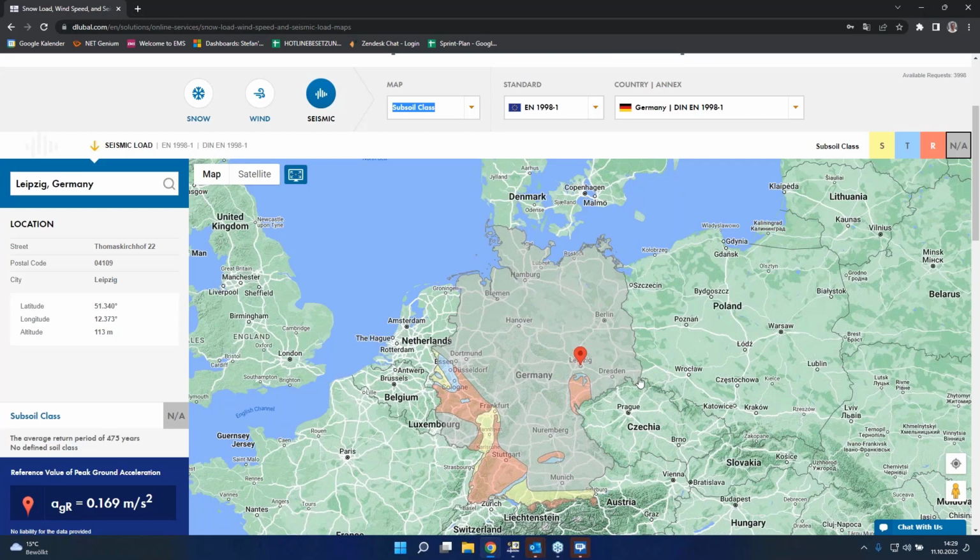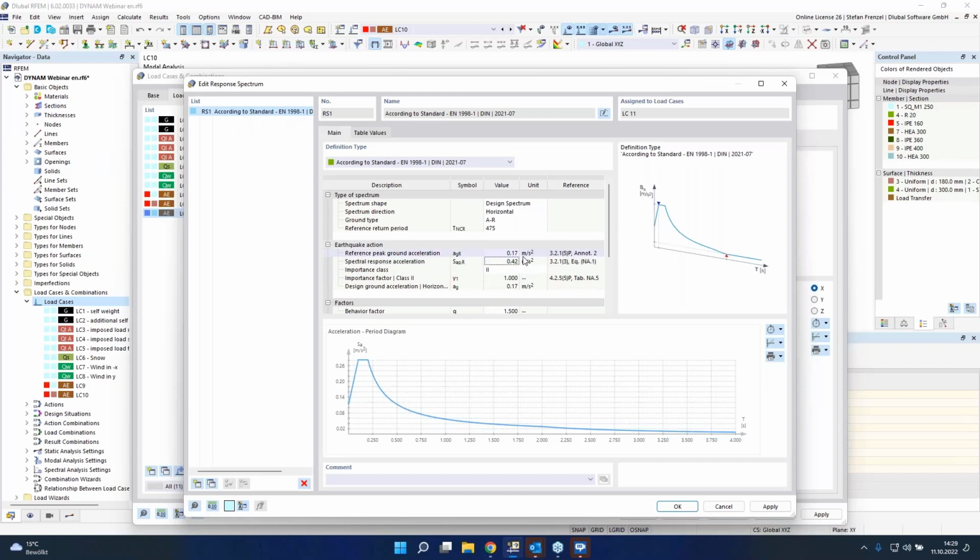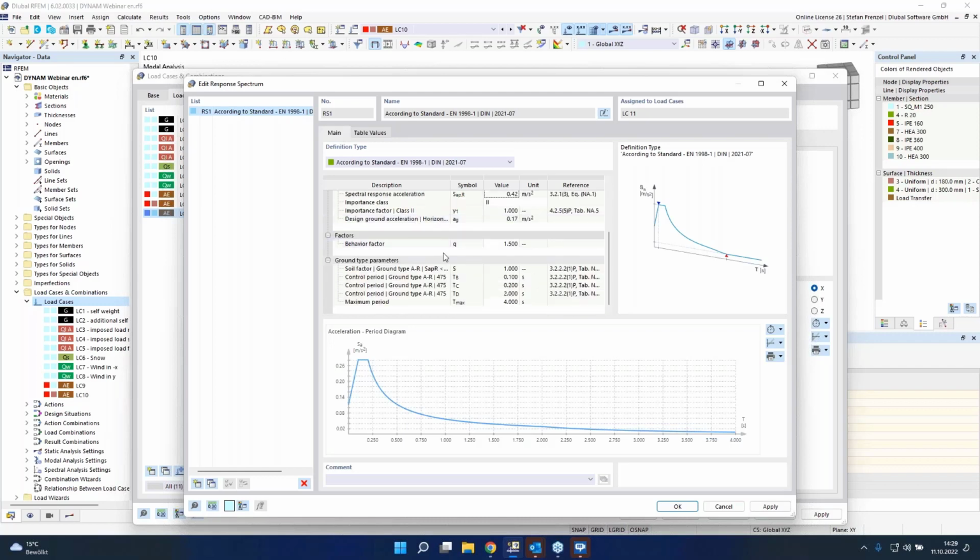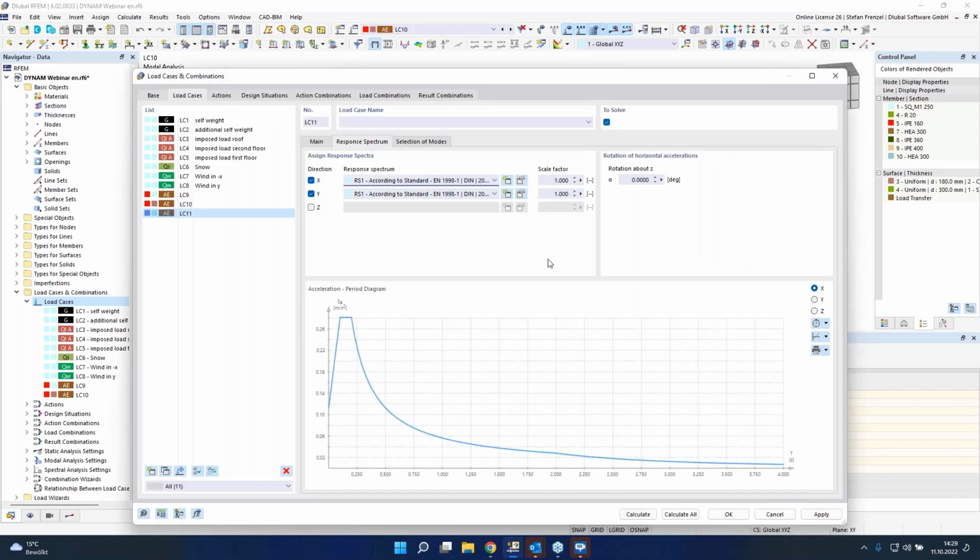So I took R in this case, it's okay. And that's all. That should be our setting for the standard. You are also able to change the behavior factor or whatever. That depends, of course, on your structure. In our case, we take here the standard value of 1.5. That's okay for us, and then we can click here on OK.